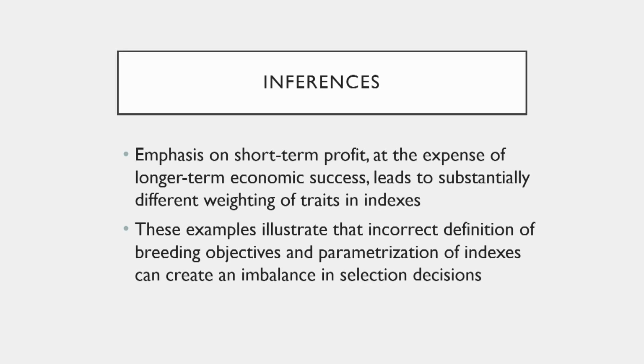I would also say these examples illustrate the incorrect definition of breeding objectives can lead to incorrect or imbalanced selection decisions. So it goes back to knowing how my cattle actually perform today to inform what the decisions need to look like going forward. If you don't do that, there's no way of striking a balance between terminal and maternal.